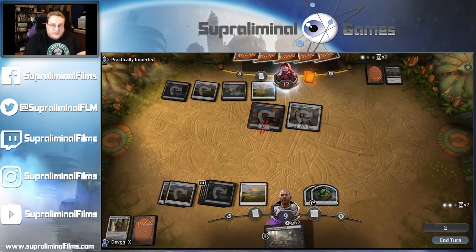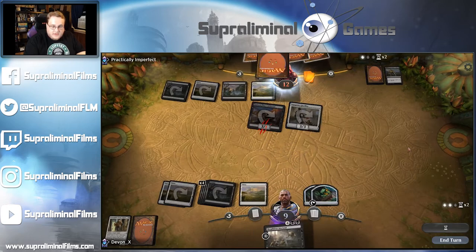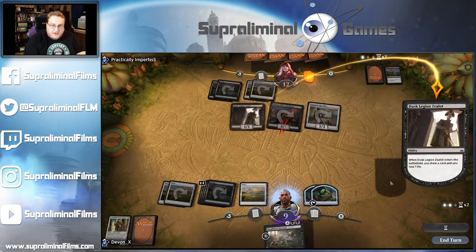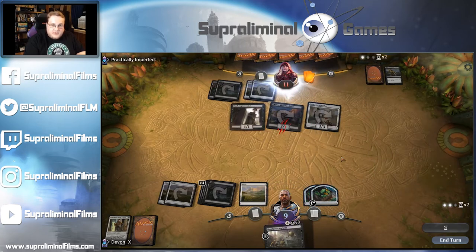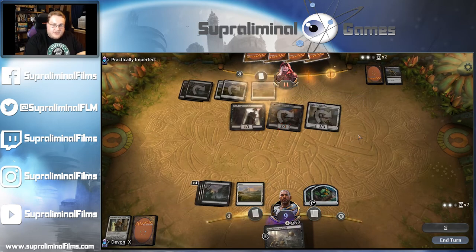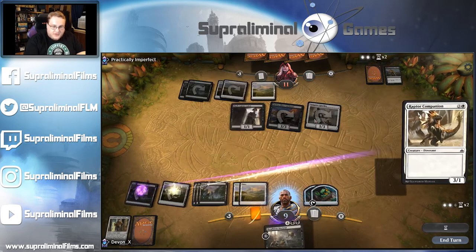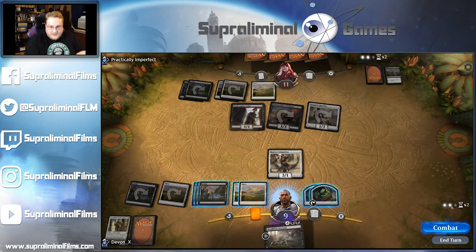So we need a decent rip here. Dusky Z. Not a great follow-up, but a follow-up nonetheless. I would have preferred them to just pass the turn. We definitely need something. They draw a land? Nice. Raptor Companion, not precisely what we're looking for, but it kills something in combat.